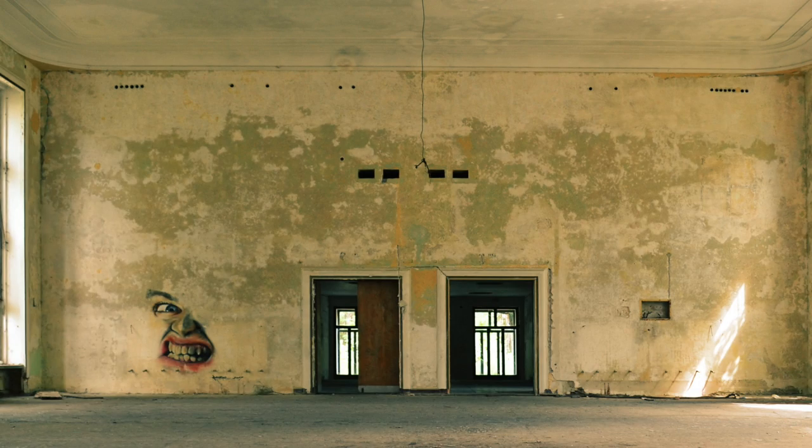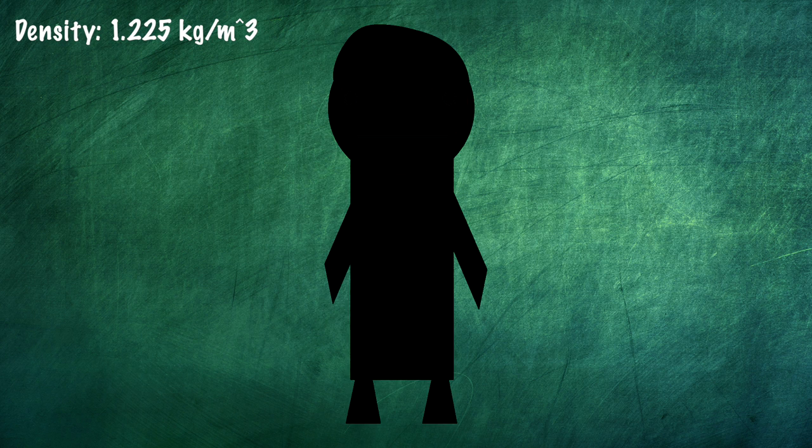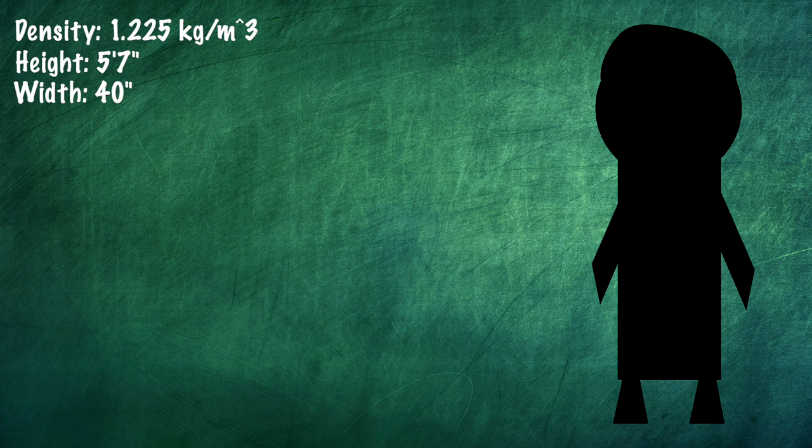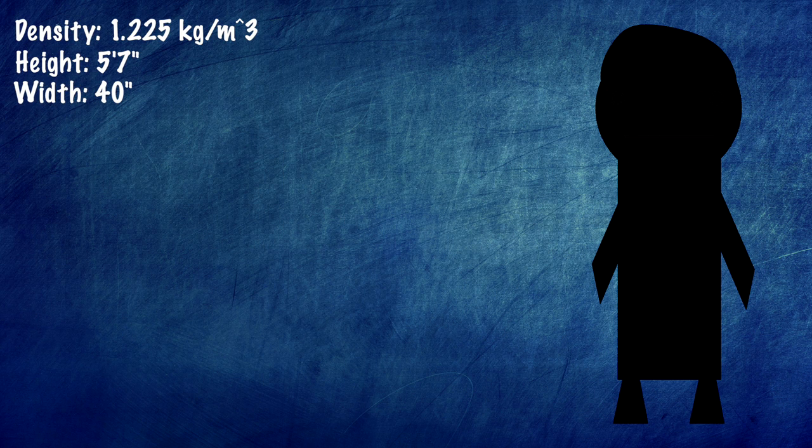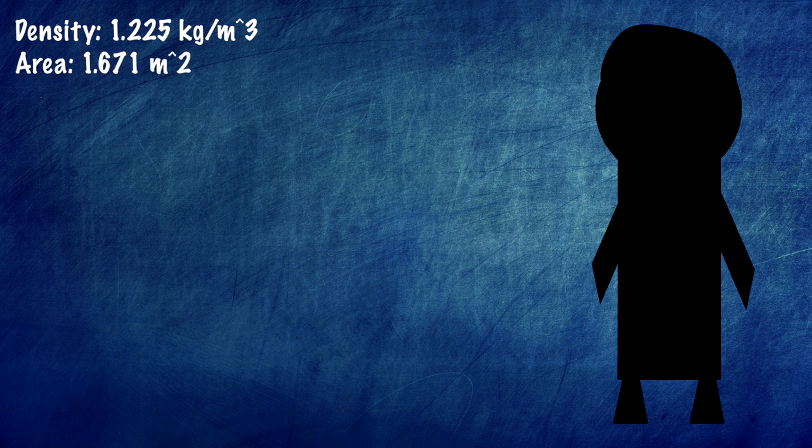And we end up with quite a large equation, but do not fear, we'll take it one step at a time. It only looks big. So if we assume Bob's just running in a normal environment, then the density of the air should be normal, which is about 1.2 kilograms of air for every cubic meter of space that it takes up. Air's quite light if you hadn't noticed. Next, we need to know the area his front takes up. If you remember from my other video, we assumed that Bob was sort of a rectangular shape, and since normal people are 5'7 and 40 inches wide, we can find Bob's area quite easily. If you don't remember from the boringly boring math classes you hopefully took in school, a rectangle's area can be found by multiplying the width by the height. Boom, Bob, we're in business. 1.671 square meters.